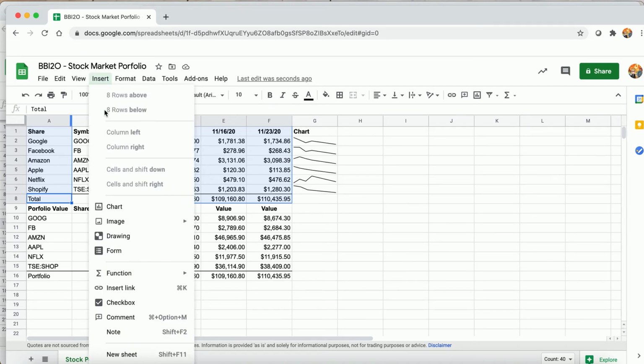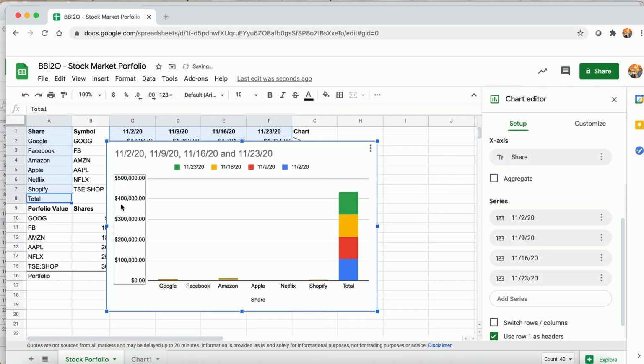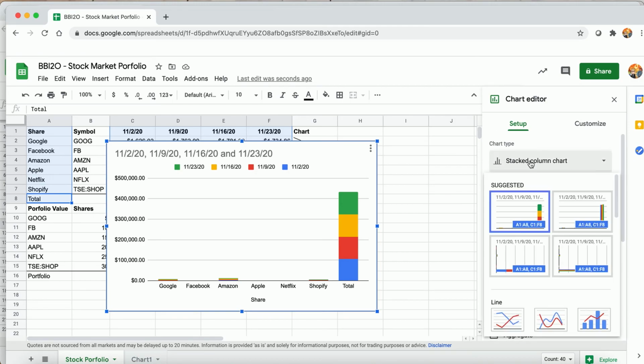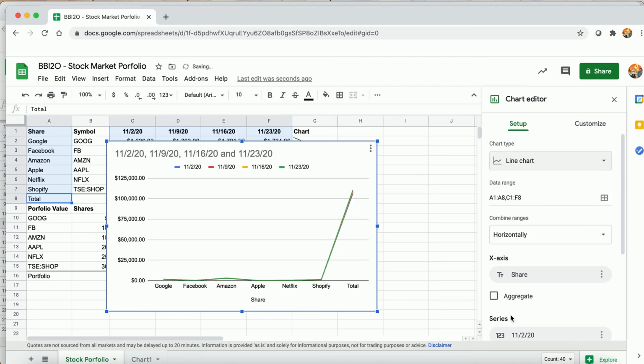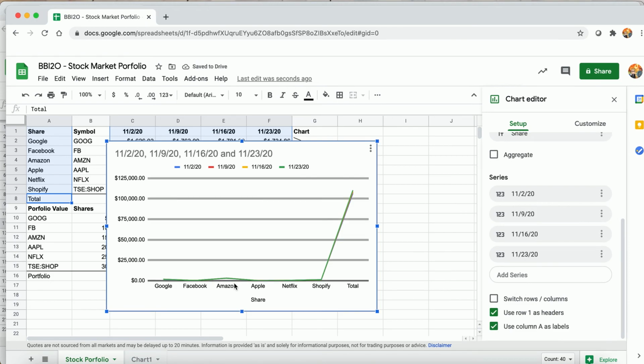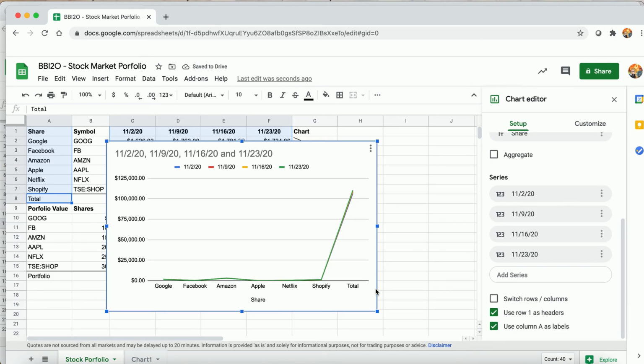I'm going to go insert a chart, and you've got to make sure the chart looks good. You've got to eyeball it. So firstly, I want a line chart, and I want the date along the x-axis here.